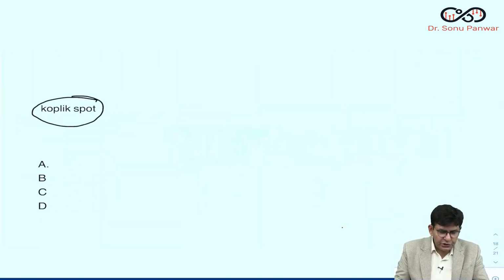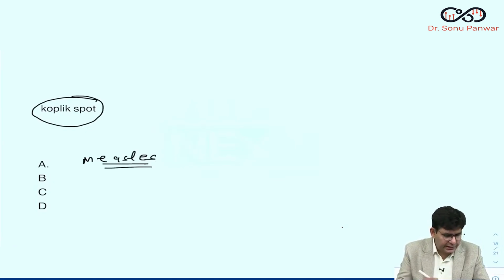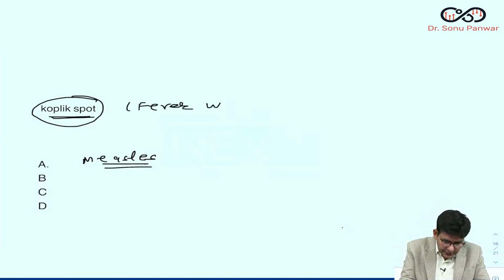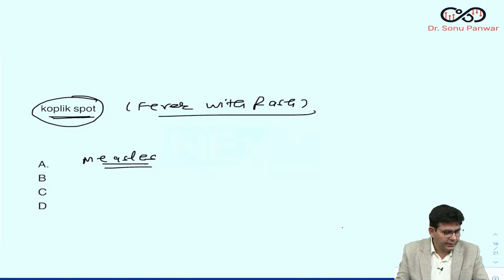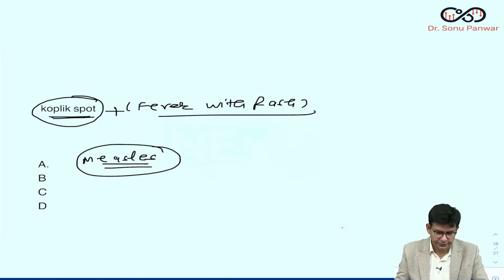So can you tell me, guys, what was the question regarding the Koplik spot one in the measles? What was given? Adarsh, can you tell me? In the Koplik spot question, which was regarding the measles, what was given in the history in the question? Anybody? Yes, please. Somebody was telling that they have given a history. Achha, fever with rash was there. Okay. The fever with rash. And what else? Direct fever, rash, Koplik was given. Okay, okay. So this is done. Measles. Okay. Rubeola.